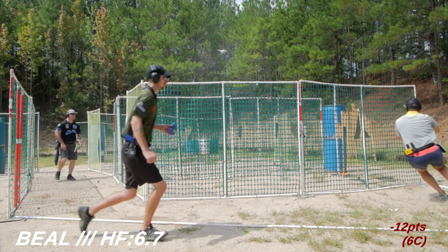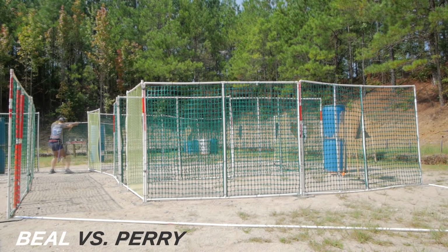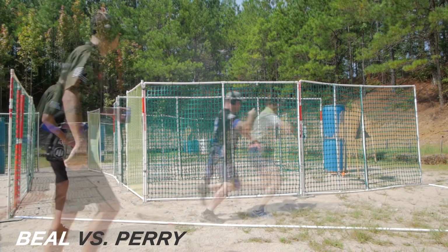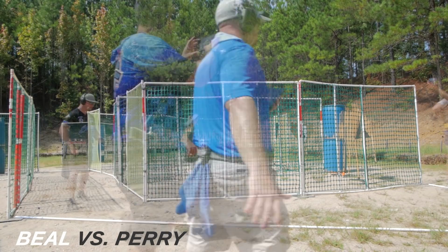Now let's see how he compares to the next guy, Nate Perry. Perry shot the steel on the move, so you're going to see him first. Here he comes. He's able to maintain that lead through here a couple of times. Pretty good. Watch, pulls ahead. He did shoot 2 deltas, which hurt him quite a bit. Only 13 hundredths of a second separated these two guys. And I think I know where it is. Let's watch him again.